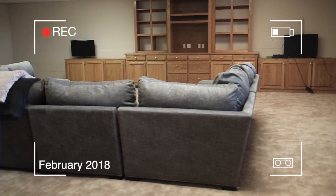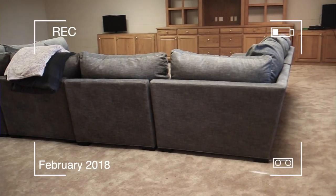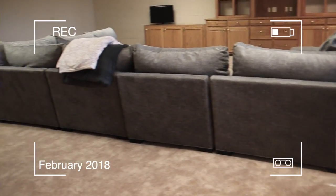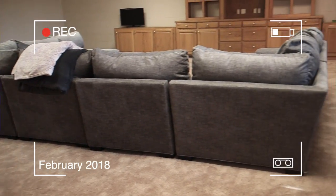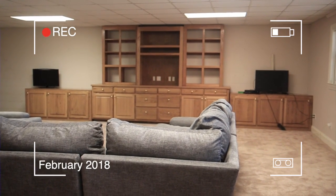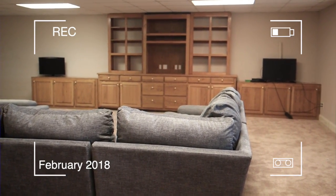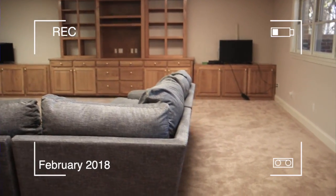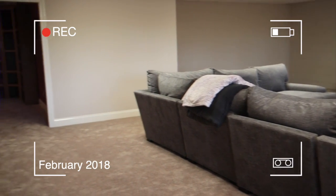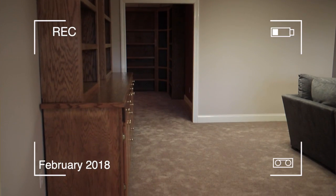So this is what this space looks like. This is the couch that I used to have in the living room, and we're just going to use this in a little entertaining spot. We're actually going to add another piece just to make it a little bit bigger, but we're going to paint down here, and we're going to move the top of this shelving unit and put a big TV up on the wall. And yeah, this room is really spacious. We're gonna paint down here as well. And then they have some more little cabinets that we'll probably end up taking out of here.